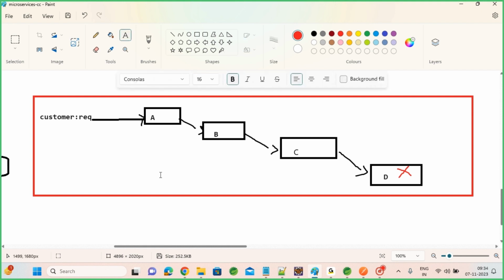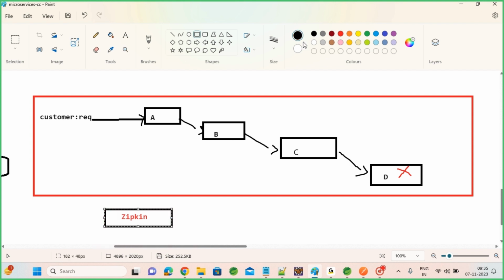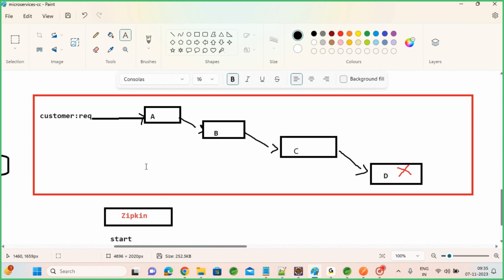When you use Zipkin server, Zipkin is a centralized server. It's an open source one. You can download and use it. It's a simple Spring Boot application only, like your actuator and dev tools. So you can start this Zipkin server like your Eureka, and all your applications are Sleuth clients, Zipkin Sleuth clients. You need to add the Zipkin Sleuth dependency there. As soon as you add the Sleuth dependency across your services, right?